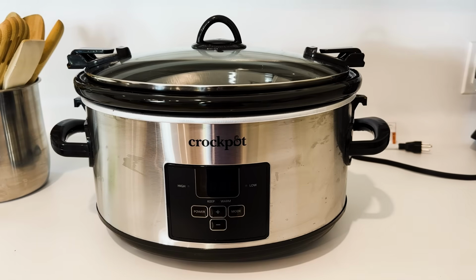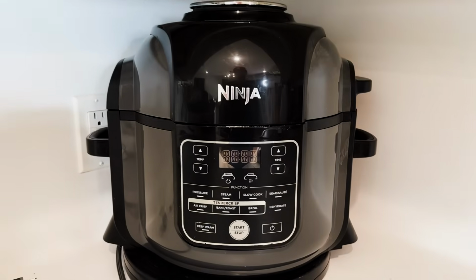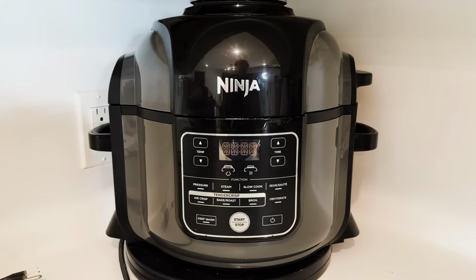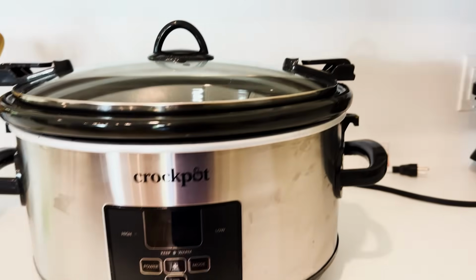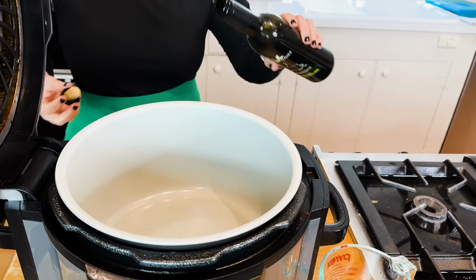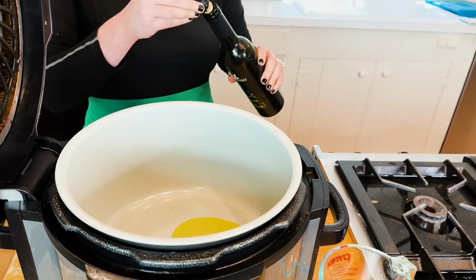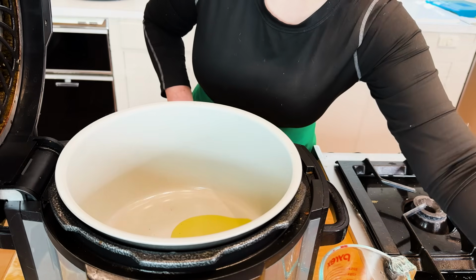Now, of course, you can use your slow cooker in this recipe. All the ingredients in your slow cooker, cook it on low for 4 to 6 hours, but not today, because I'm using my Ninja Foodie. So get the lid off of that Ninja Foodie, and we're gonna pour about a teaspoon to a tablespoon of that lime flavored olive oil.